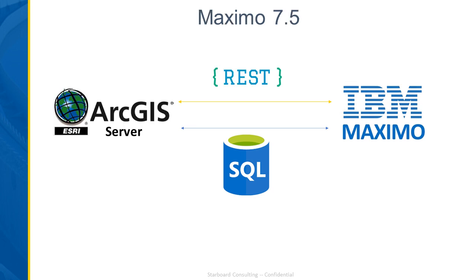So now we're going to jump forward a little bit, and I'm sure a lot of folks are probably familiar with this, Maximo Spatial 7.5. You'll notice that things have changed quite a bit, and we've lost a couple of the big images that we had and a few of the arrows and lines going back and forth. So starting on the GIS side, ArcIMS was replaced with a product called ArcGIS Server. And as part of replacing that, they also consolidated ArcSDE into the ArcGIS Server product.